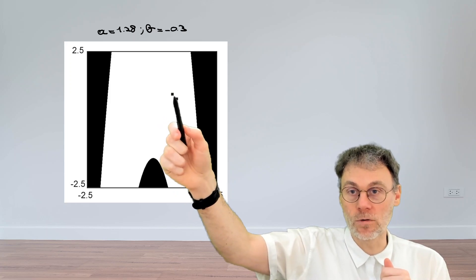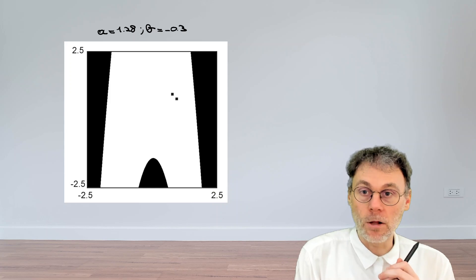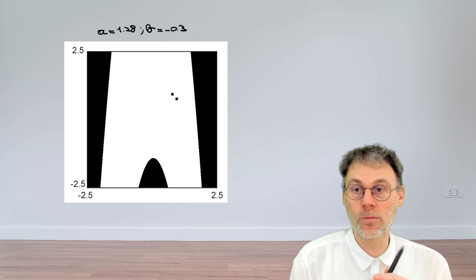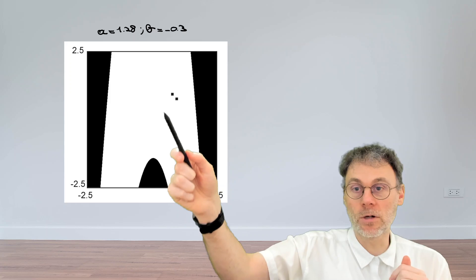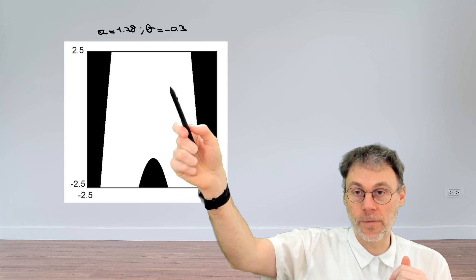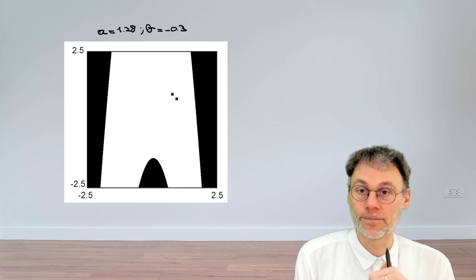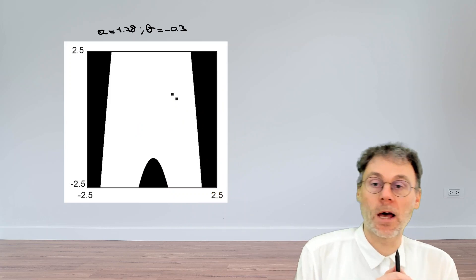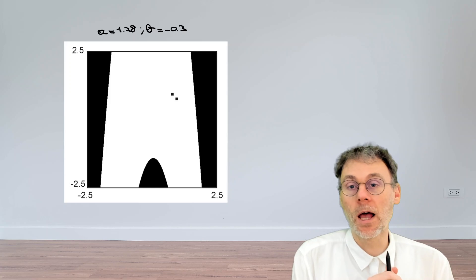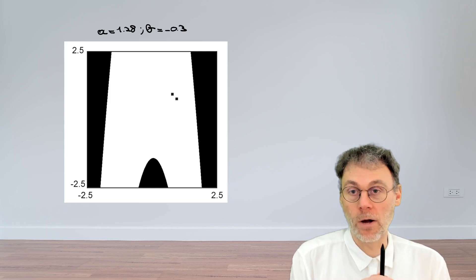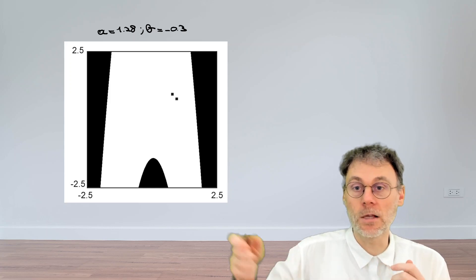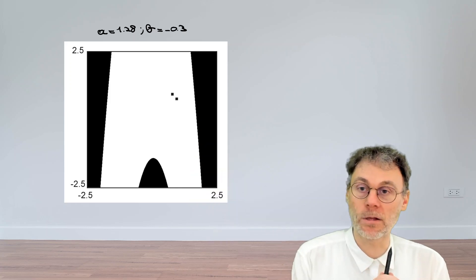The two points of this period two orbit are over here, so eventually it will cycle between these two points in a stable orbit. What I've plotted here in white is the basin of attraction of that period two point - all these points in white will eventually end up there. The points which are in black run away towards infinity. The boundary between the black region and the white region is actually pretty smooth, so nothing spectacular.